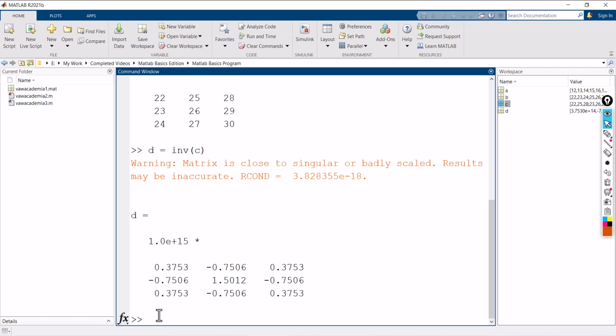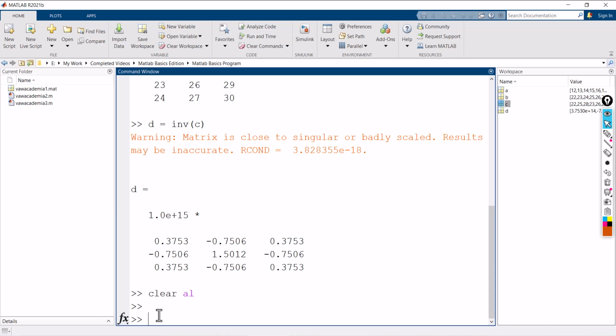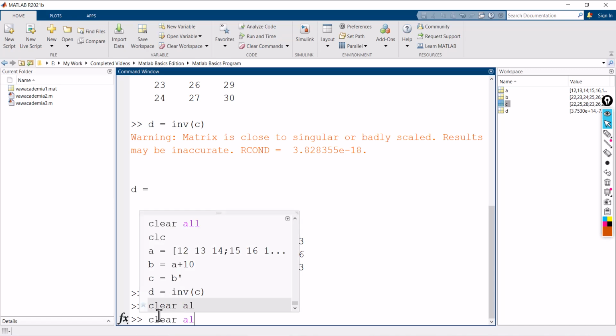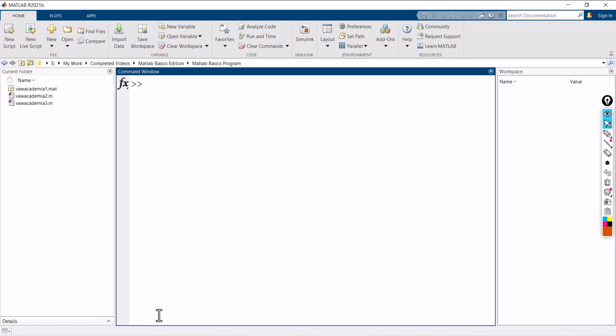Okay, so now we'll move on to matrix multiplication. Let me clear my screen. Let me take a random matrix. A is equal to 2, 3, 4, 7, 8, 10, 11, 12. So I took some random matrix. Now I'm going to multiply it. I want B is equal to A multiplied with A.